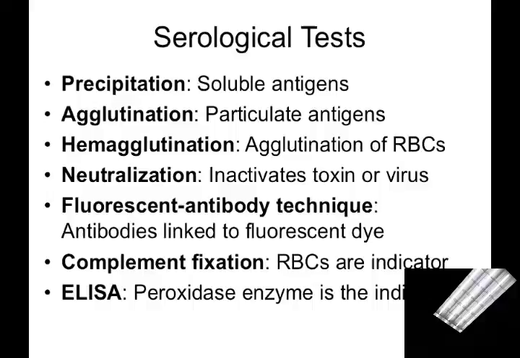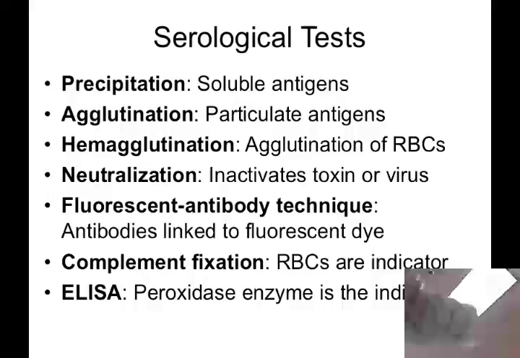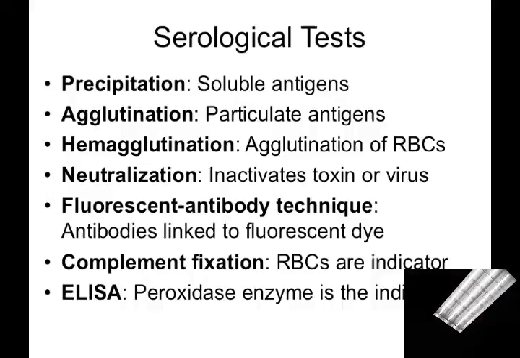Precipitation. Okay, the precipitation reaction, what's sort of unique about that? The antigen, we're asking a question about, is soluble. An agglutination reaction, now our antigen is what? It's a particulate. It is not soluble. Hemagglutination, in this test, we're looking at the agglutination of red blood cells. And remember that the most common or useful application of that is because some viruses cause red blood cells to agglutinate. If we add someone's serum and they have been exposed to that virus and have antibodies, what's going to happen? The antibodies will bind the virus, preventing it from agglutinating the red blood cells.